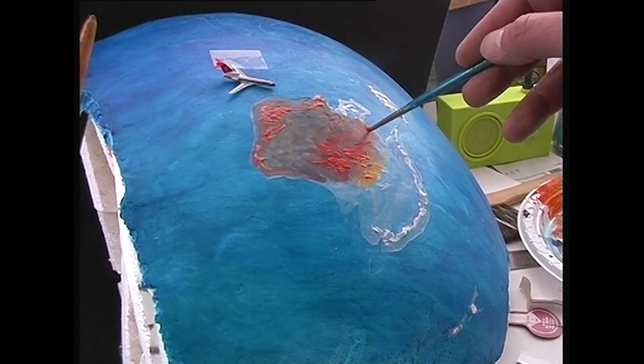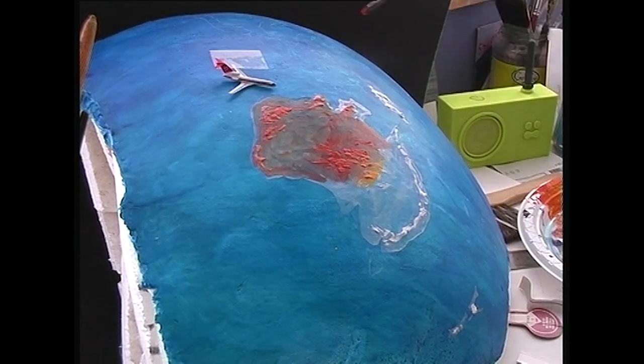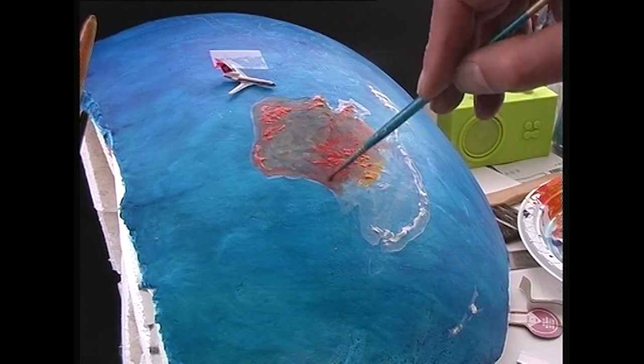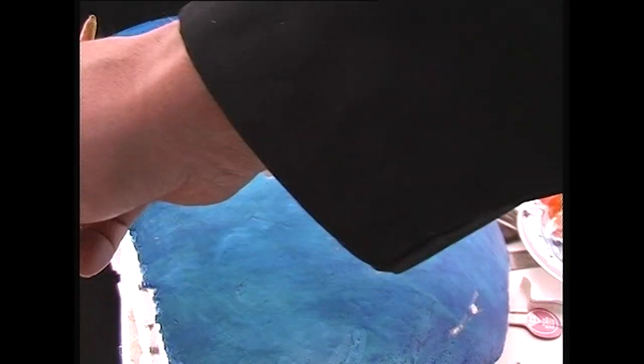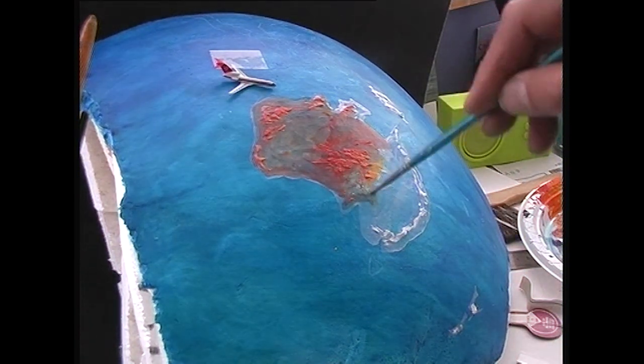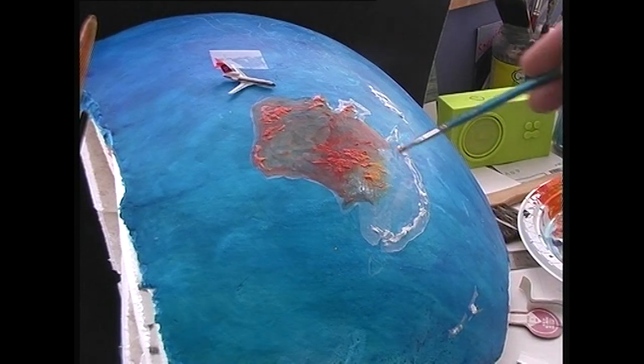What I do like about it is the way that the fillers pick stuff up. Water. You see my hand darting across there? Just putting a lot of water with it just to have a look at it. Quite like that colour though. It's good.